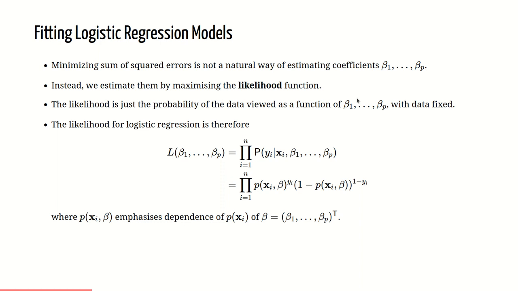We maximize the probability of observing the data, which is called the likelihood, in the same way, but it doesn't collapse down to the nice sum of squares expression that linear regression does. Instead, it is this expression down here. Okay, so this is what the likelihood looks like. This is just the Bernoulli distribution here. And we've got independence, so we can just take the product over the independent observations.